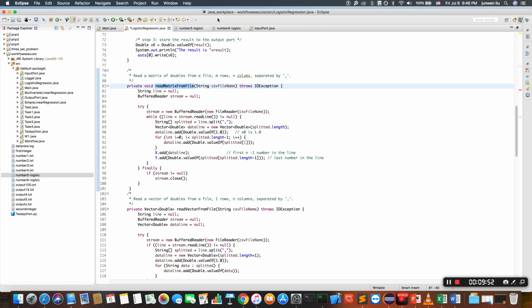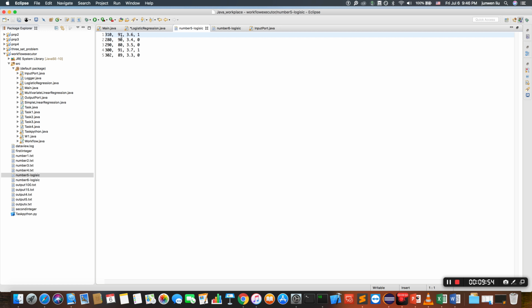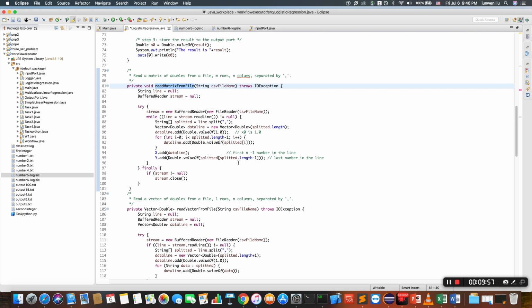So we can see from here we split them by comma and get them into the vector. But firstly, we will put a new value 1.0 as the first element of each row, and then we will put all the values after this 1.0.